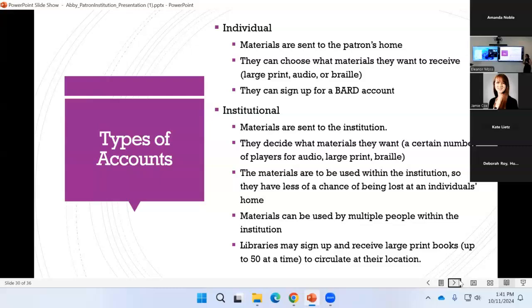The other way we can do it, on that white one, is an institutional account. So as a public library, as we work with senior centers, we work with anything that is an institution that is interested in these services. If you have people that are homebound that might need large print, might want the player or Braille, or literally any of our stuff. Or if you, as a public library or an active library, whatever library you're part of, want a large print deposit collection, we can do that as well. How that works is that every 3 months, we send you a large print selection of books that you want. You circulate them through your patrons, and then you send them back and we send you more. Does that make sense? Kind of. Cool.